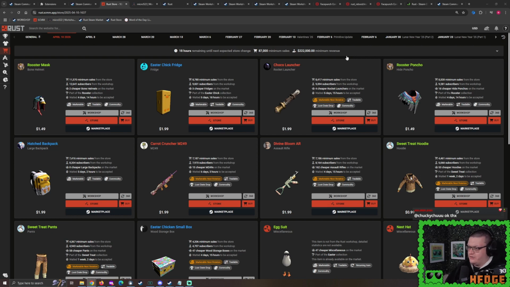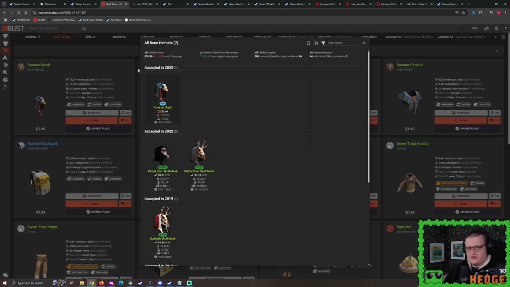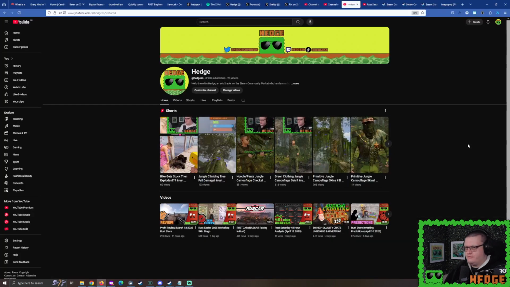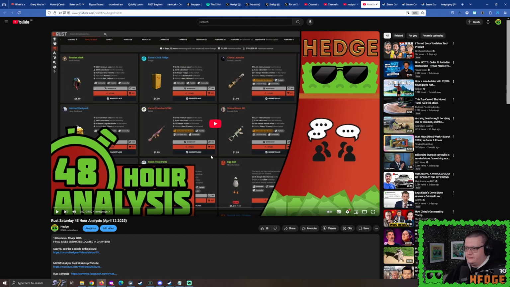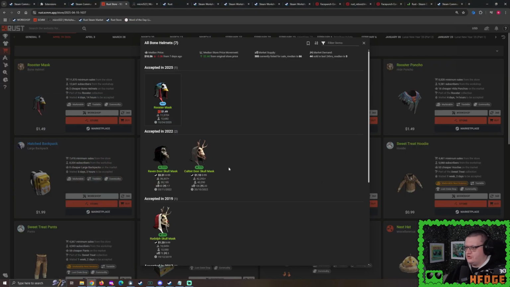But I need to jump in now and start talking about skin prices. Rooster Mask, I'm going to talk about it separately compared to the Poncho. Let's just get all the facts out of the way. So this has not sold that much. And if I was to just quickly show you a comparison, when I did the 48-hour analysis, I thought that I was going to do between 14 to 17,000 subscribers by Thursday. I can confirm to you, it's only done about 12,600 at the moment.